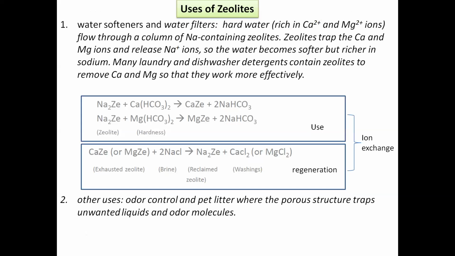So finally, let us see a few examples of their applications. One important application is water softening. Okay. So you know what is hard water? Hard water is something which contains calcium and magnesium ions, and you know that it is hard water because if you use soap or detergent, the ions bind to the soap and detergent. So soap and detergent become inactive.